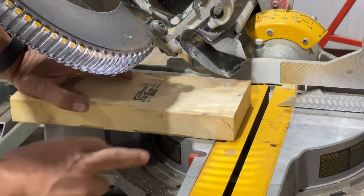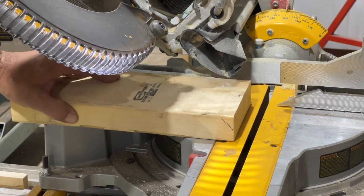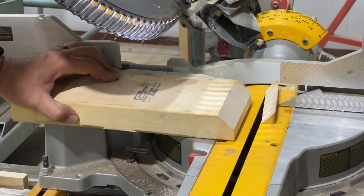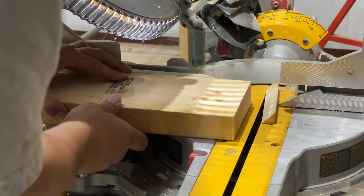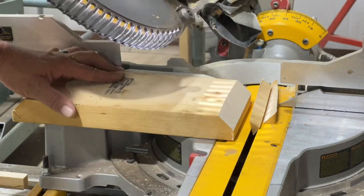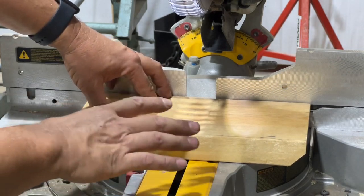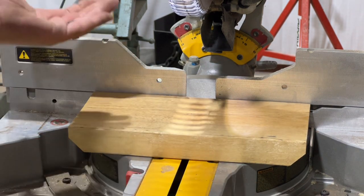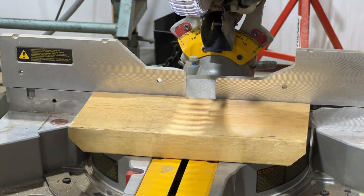Now that I have these boards cut to length, what I want to do is I want a 45-degree bevel about half the edge on either side of these boards. Now that I've got these boards beveled the way I want, I can take each one and cut them in half, and then when we flip them around that will give us a 45-degree edge that we'll use to set up against those bottles. But we have to screw that down to a base, and we're going to have to determine the length of that first.